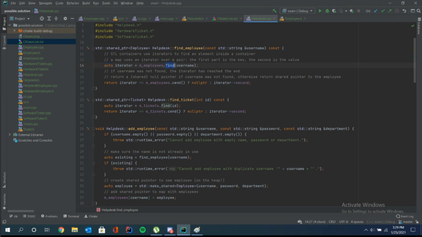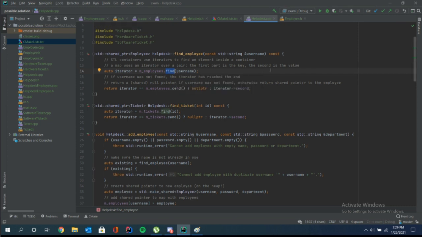And the find method is a method of the map, because m_employees is a map. So what we're saying is that in m_employees, find me this username and put it in iterator. It's just like a get. So the key is the username, but actually the value inside it is a shared pointer of employee, right?